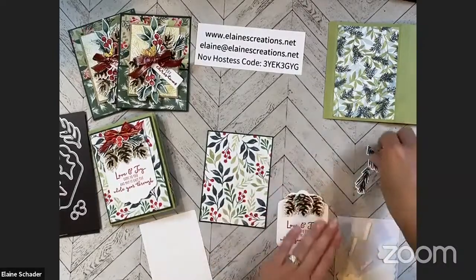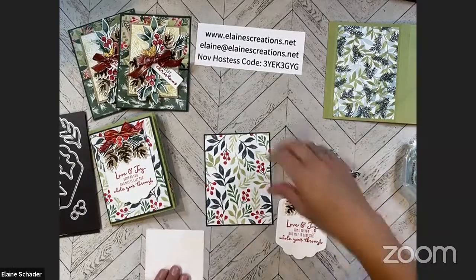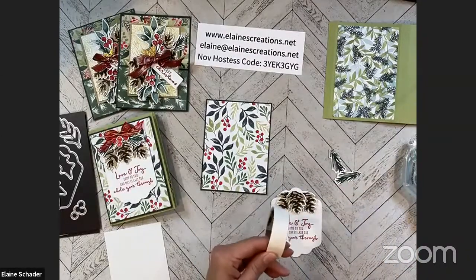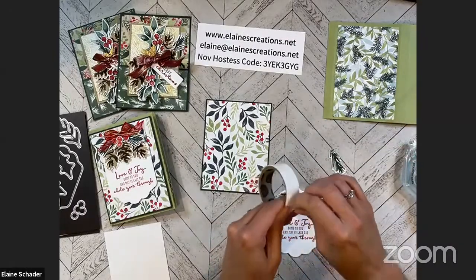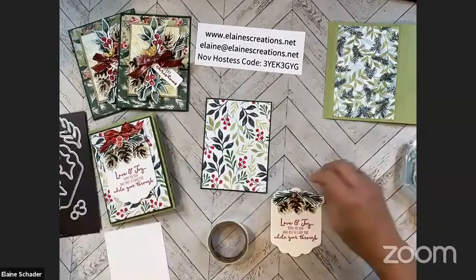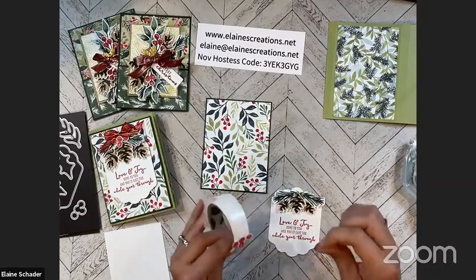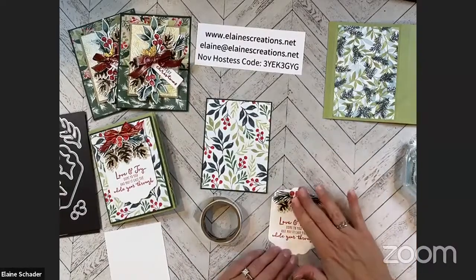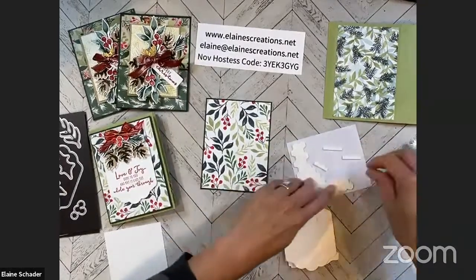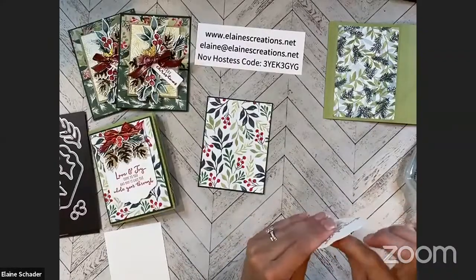So cute. And then we're just gonna add all of this with glue dots because I don't want it to be too tall. Let's see, glue dots. I always misplace them. No, I actually put them back where they belong. Look at that. Okay. So I'm going to put these 2 branches on. And then I've stamped some berries out on their own and cut them out. So it's really cool. The dies cut out the berries on their own or on the stem. So you have 2 options for the berries. And then we'll put some dimensionals on here. Yes, I use a lot of dimensionals. I don't like saggy labels, so I gotta put 1 in the middle.